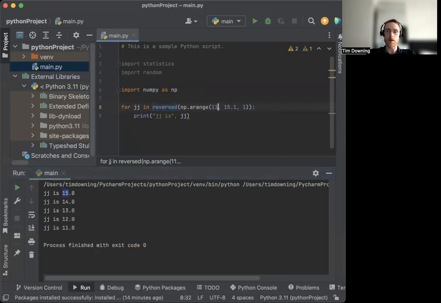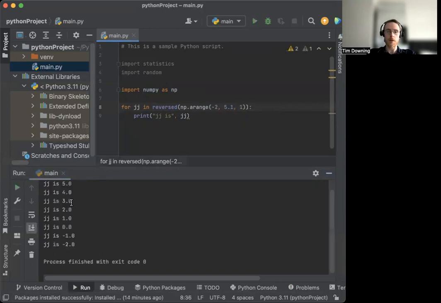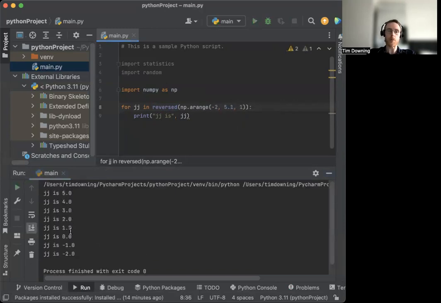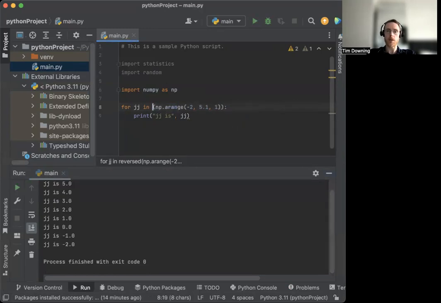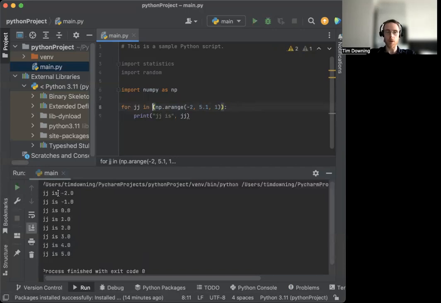If we did -2 to 5.1, it would take on the elements of that vector. So we see it's starting at 5, 4, 3, 2, 1, 0, -1, -2. If we take that away and run that, it'll go through the more expected direction, -2, -1, 0, and so on up there.